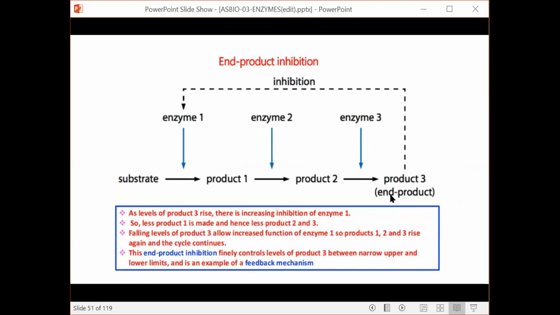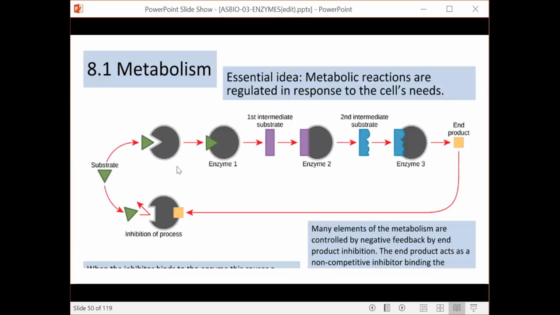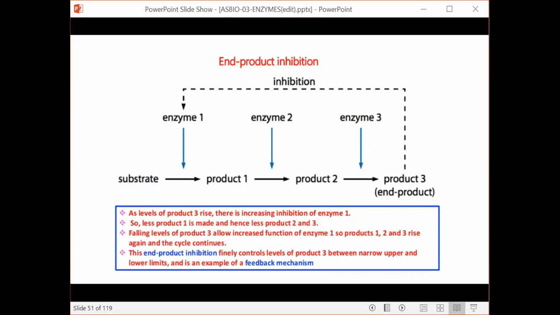Okay. So this is called end product inhibition. The end product that is formed in this reaction, one after the other in a chain reaction, is stopping the process. But here the end product is not competing for the same site. It is not binding to the same site as the substrate, rather it is binding somewhere else and altering the shape of the binding site, which is inhibiting the binding of the substrate. As a result, no further reaction.